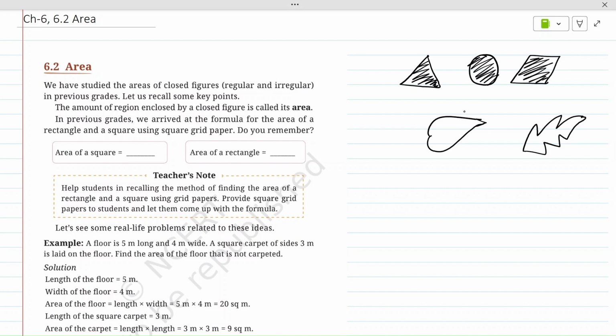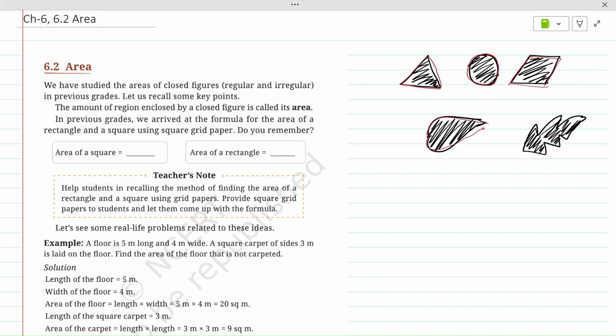This represents the area. And perimeter, we have already done. What is perimeter? Perimeter represents the boundary of any closed figure. So if I say what is the perimeter of this, I am marking the perimeter in red. This is the boundary, the extreme boundary here. This represents the perimeter of triangle, perimeter of circle, and perimeter of all the given shapes. This red is the perimeter.